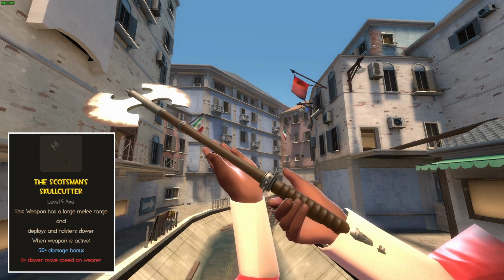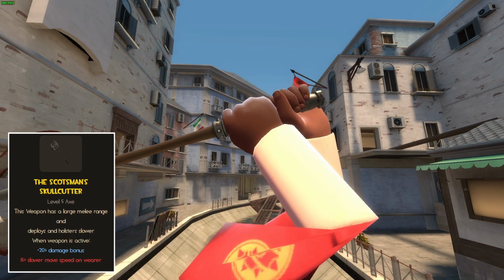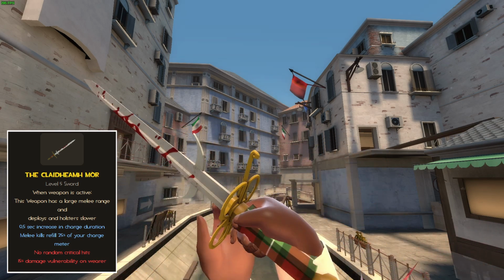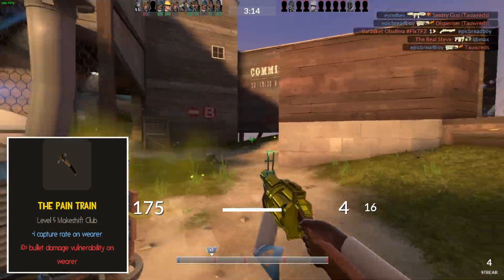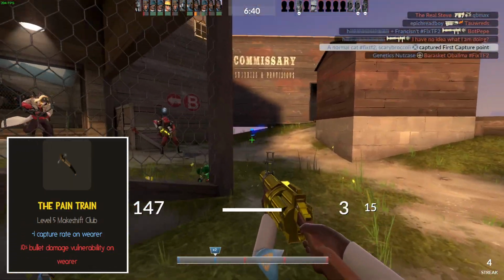The Skullcutter's slower movement speed on unholster is not worth the extra damage in my opinion. The Claidheamh Mòr is alright, but I just don't feel the need to use my melee, and the extra charge length doesn't really help me when I'm playing Hybrid Knight. And lastly, the Pain Train is okay, I suppose, but I never use it because it doesn't fit my playstyle.